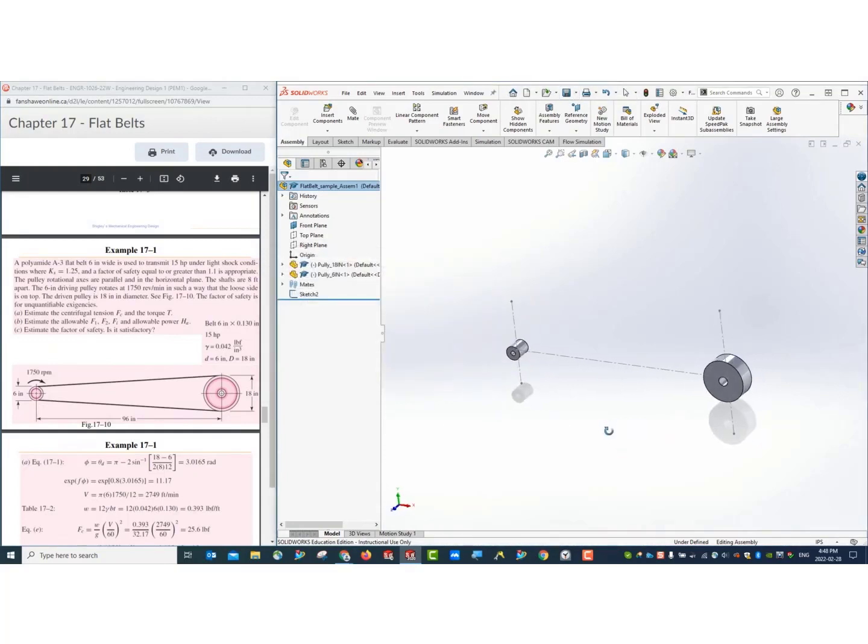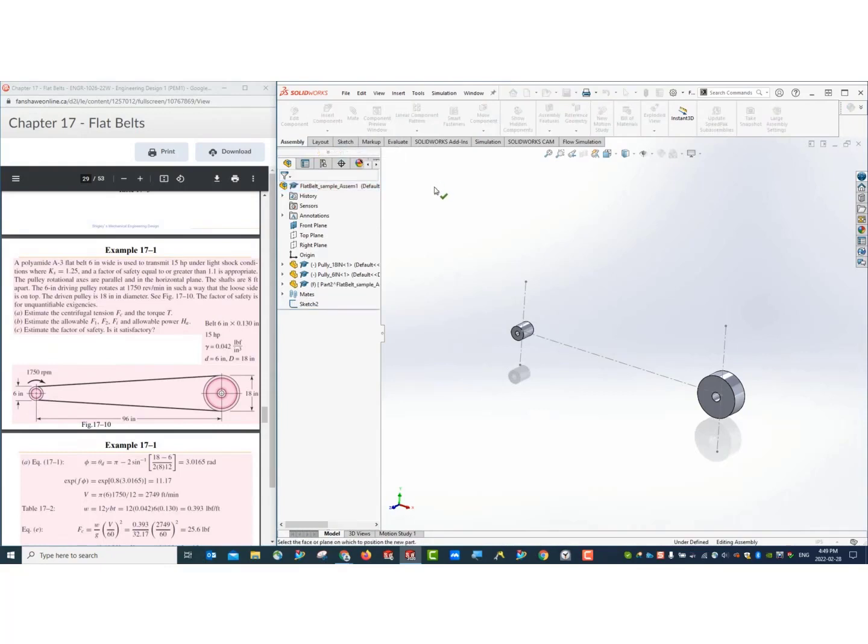Now we need the belt. What are we going to do? We're going to insert and design our belt, or create the 3D model for the belt. Use assembly, because we already have those reference geometries here, then we can simply use those geometries to help us create our geometry. So I'm going to create a new part. Insert components. We're not going to insert the components from other files. We're going to create a new part.